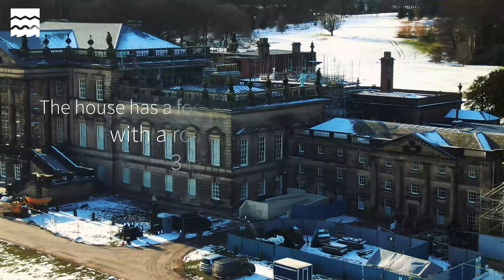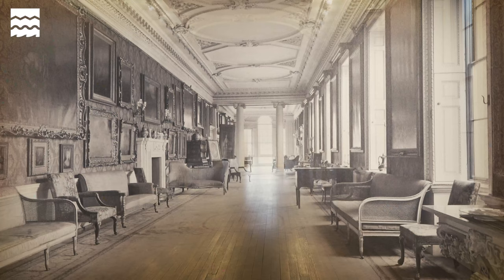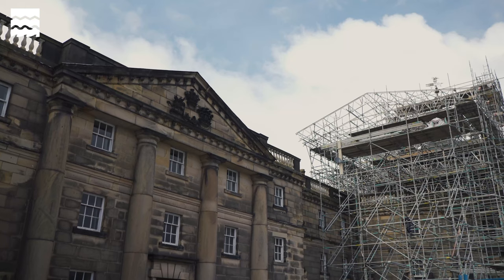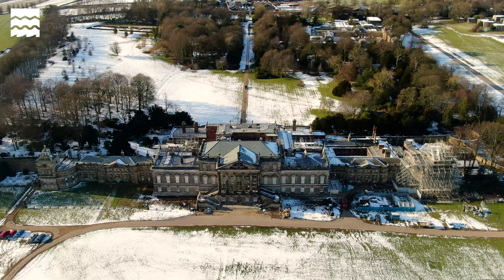For something to come out of this area like Wentworth, for Rotherham to help tell a different story and paint a slightly different picture — a picture that's for the 21st century — that will help to connect us to other things. A building like this can be an enormous benefit to Rotherham, to South Yorkshire, and ultimately a benefit to the nation as well.